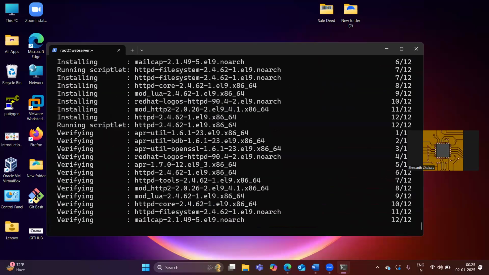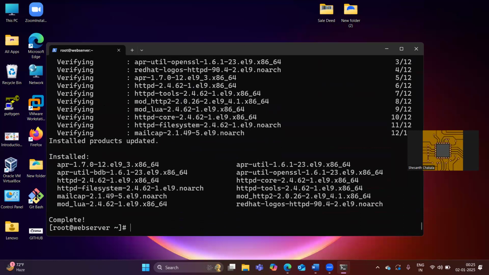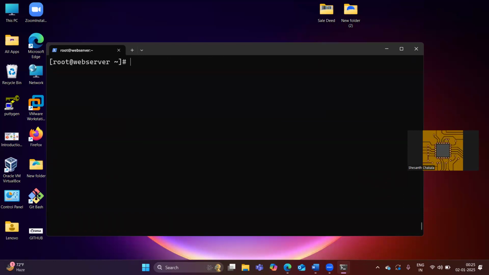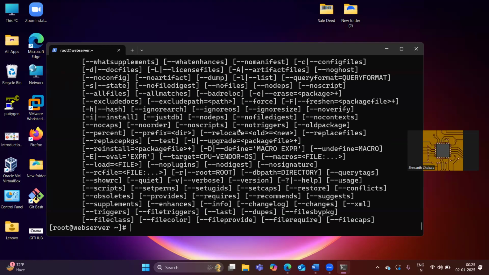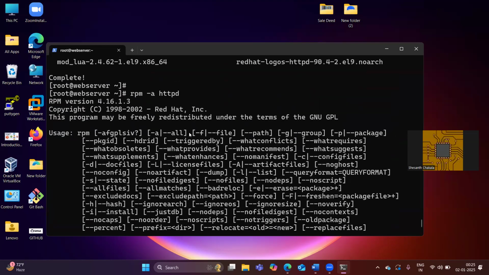See, my server has been installed. To check whether my service is installed or not, rpm -qa httpd. See guys, this is the httpd RPM version.